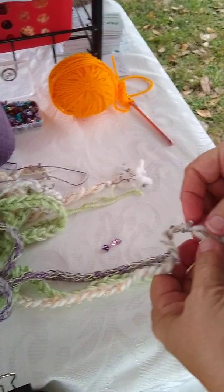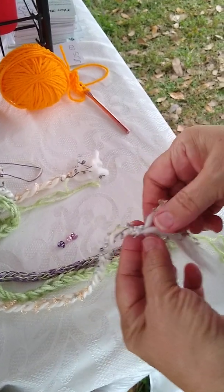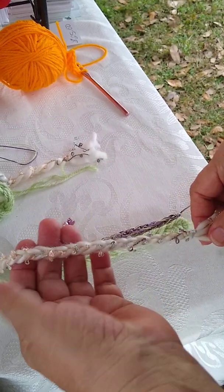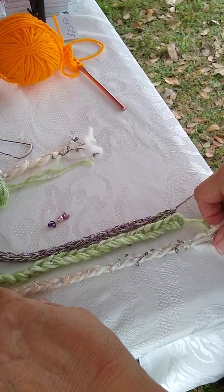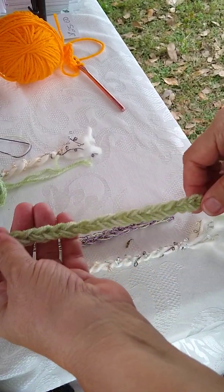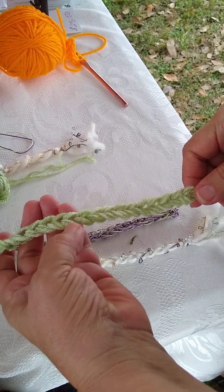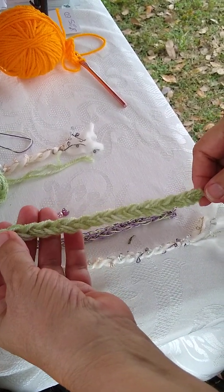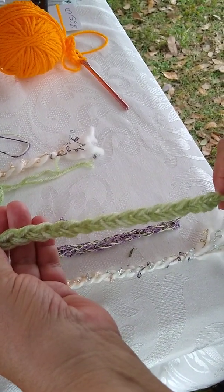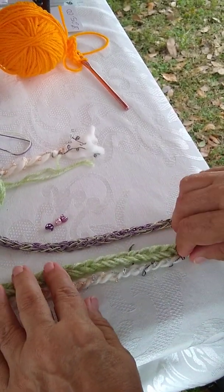Here I took a nice piece of loose roving that has the silver and gold strands running through it. I took three strands and I braided them. That's for my first cord. For my second cord, I took a nice green variegated and I held two pieces together and did a nice big crochet chain. This is great for spring. It would be nice for a Beltane handfasting.